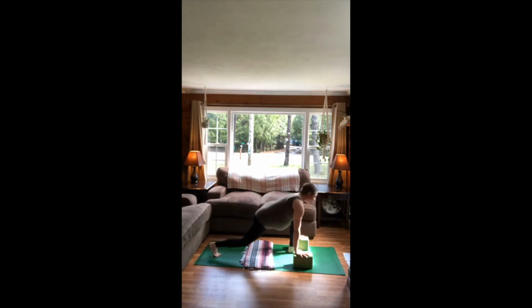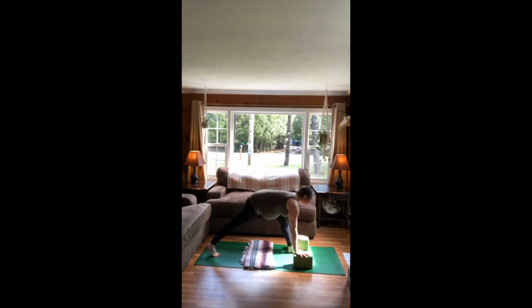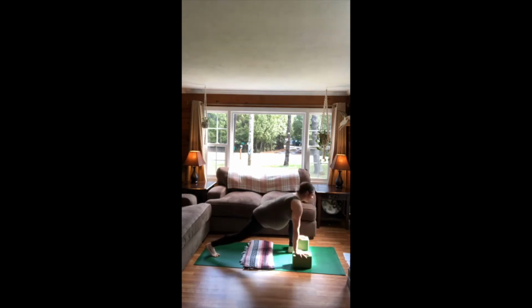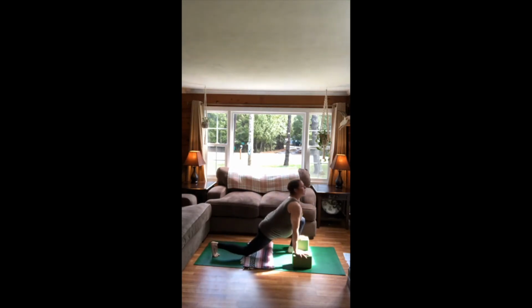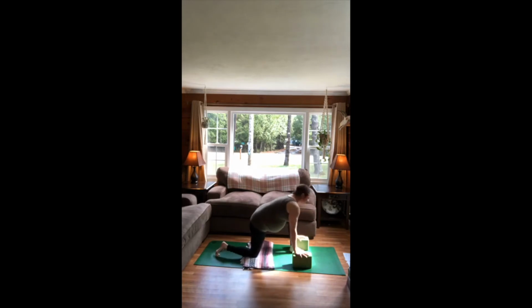Inhale, sink into your hips. And exhale as we straighten both of the legs, noticing if you have any expectations for your body this morning and see if you can soften them. Inhale as we drop that left knee down and we'll open the right arm to the side, coming into a kneeling, twisting triangle. Taking a breath here.